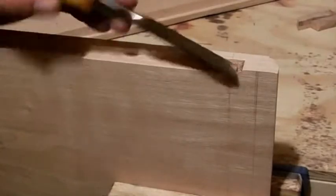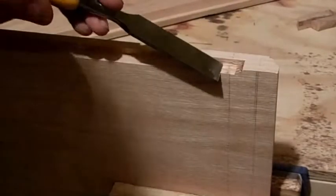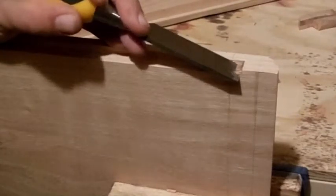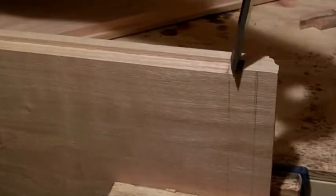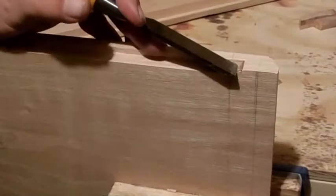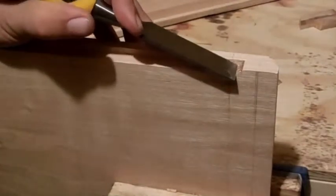I'm just tapping this with a rubber mallet. I'll probably do this by hand. Okay, we're going to go in again. We're just going to take little chunks out. There we go, I heard it. Nobody's going to see this. It's all going to be tucked in the back, so if it's not perfect, don't panic.